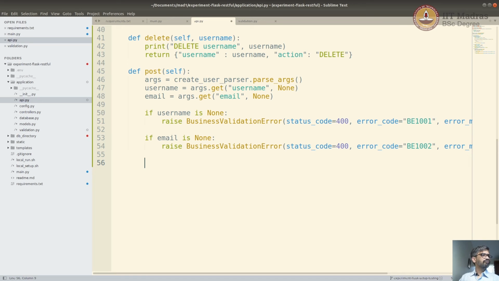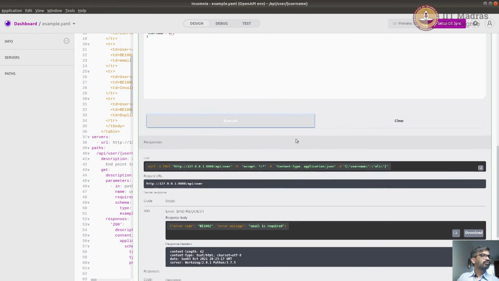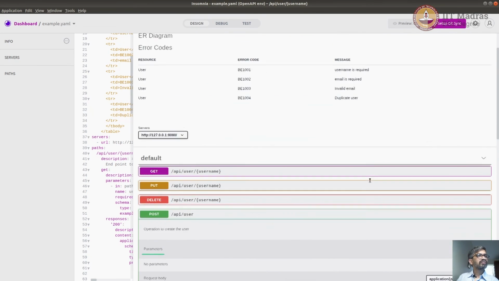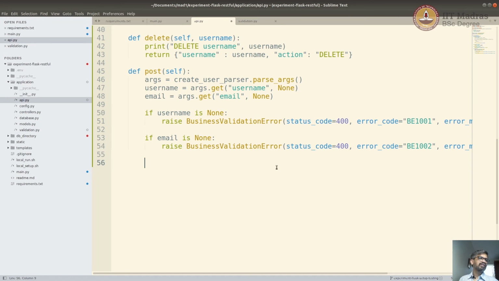Let's see if email is valid. I mean, you could validate the email in many ways. I'm going to simply check whether the email has an @ symbol. It's very complex to validate an email. There are many ways you can do that. You need to have a dot, you need to have a valid domain name, etc. But I'm just going to go with the simplest validation here, right?